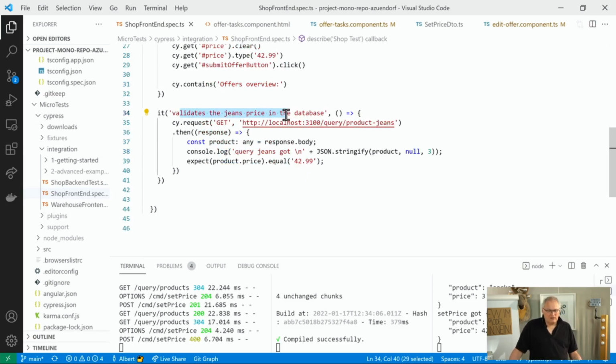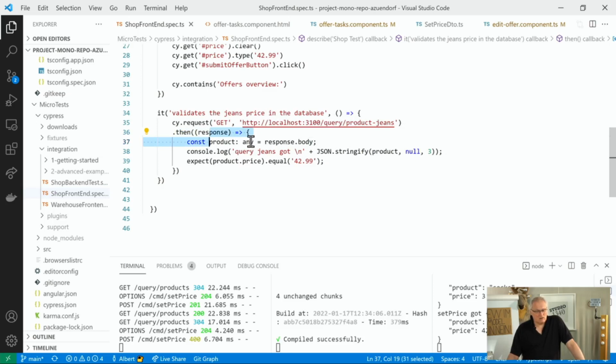And finally, I added a test where I validate the genes price in the database. So I do a GET request on the product minus genes. This is old functionality that I had done before Christmas. And I hopefully get a response and work on that response with a then, which is again another form of writing this await, and pass a lambda, which is then executed, which is asking the response for the body, which should be the product that is delivered by our database query, and I do a console.log. A toast would be fine too.